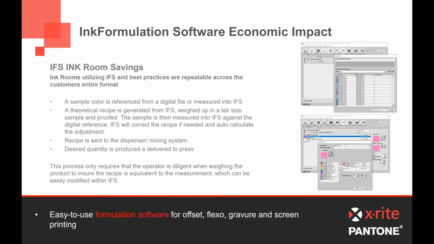All calculations are done within the software. Then the desired quantity is produced and delivered to press. Okay, and this only requires that the operator is diligent whenever they're making additions, meaning that if they overshoot an item or a product, they tell the software that they did so. And that's easily done within the software.